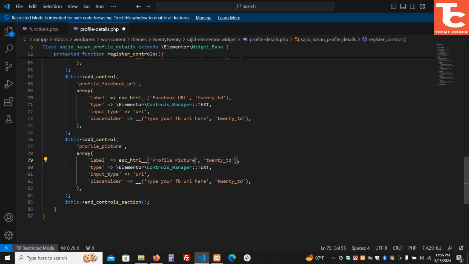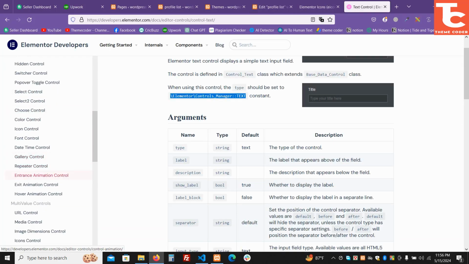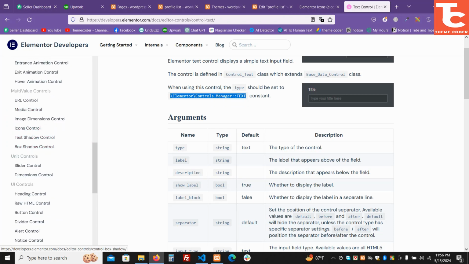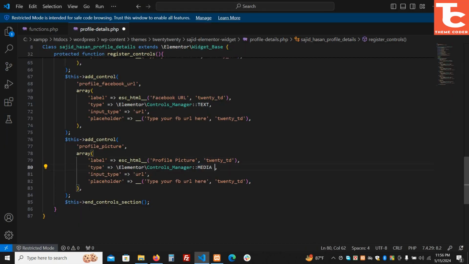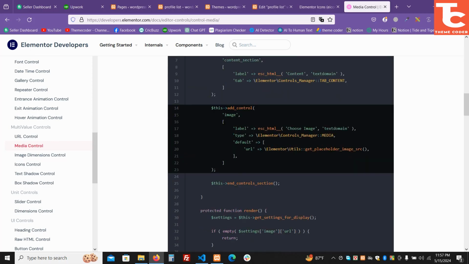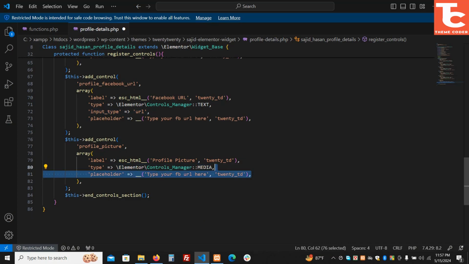Now we are adding the profile picture, though adding a profile picture is a little bit different. In this case we have to add another control called media. Instead of text we have to add media, and then add some more parameters: the type as media, the input type, and the placeholder as well.